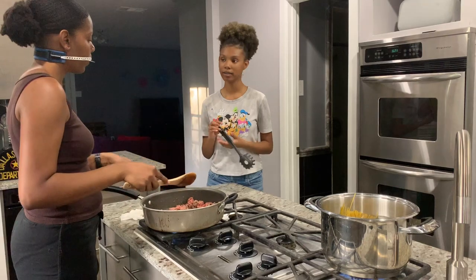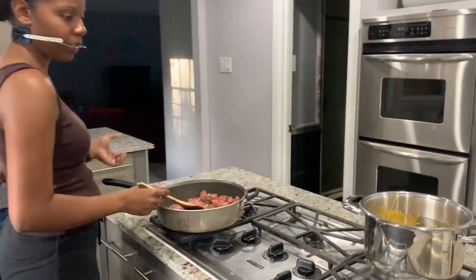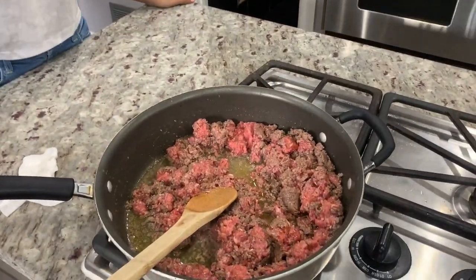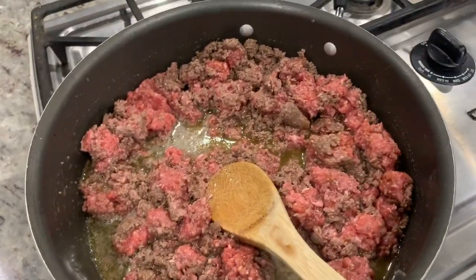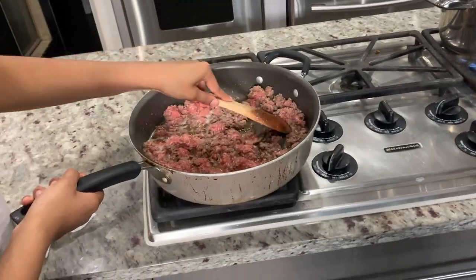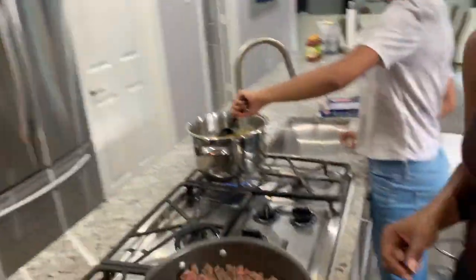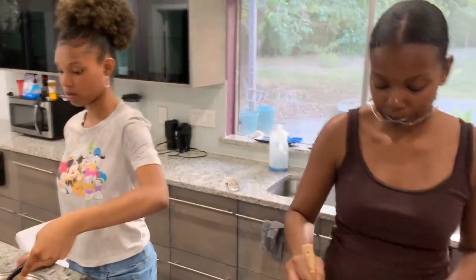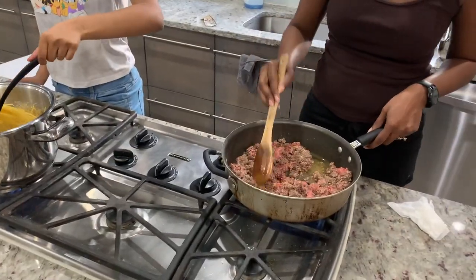So who's gonna man the camera while I'm doing this? Because I don't know if the people can see what I'm doing. Oh, look, Kristen's here. Hi, Kristen. Why don't you go ahead and go back to stirring? It's so pink. Okay, switch. All right. At some point, I'm going to grab a strainer so that I can strain this meat.